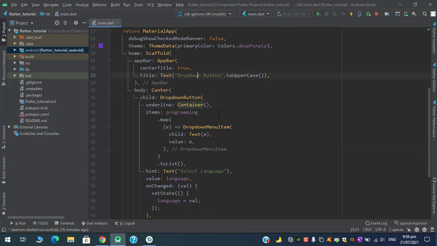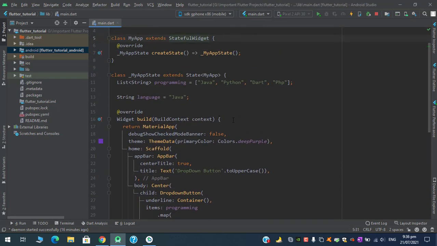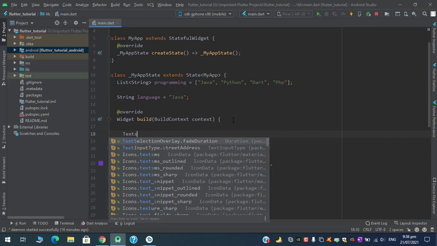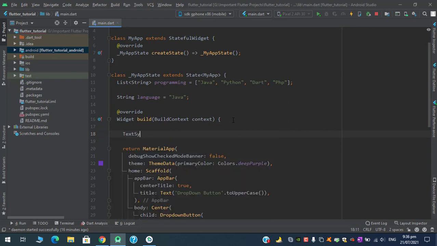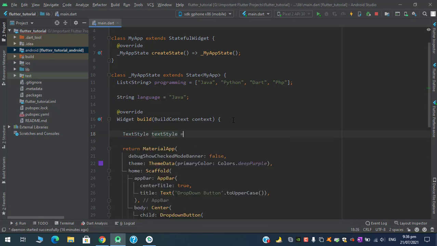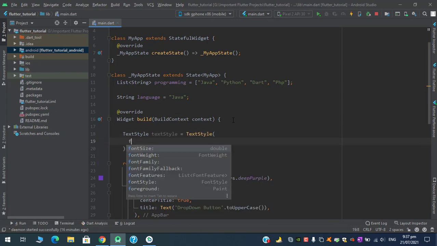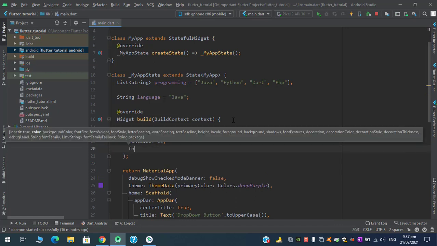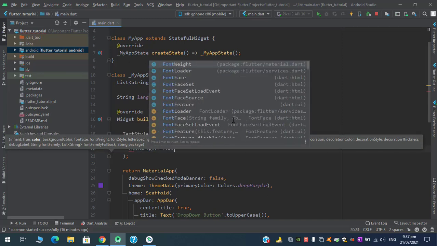Okay, let's assign some text style property. Create a variable of text styles, so we won't need to create text style again and again, and pass this text, font size of 20, font weight to bold.